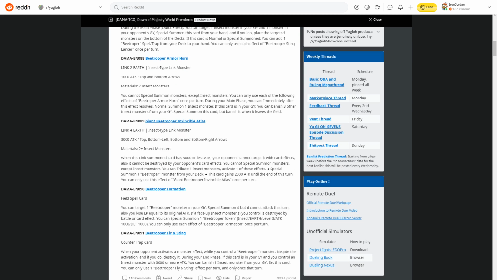It's a Link 4 Earth, 3000 attack, and it requires 2+ insect monsters. When this linked summon card has 3000 or less attack, your opponent cannot target it with card effects. Also, it cannot be destroyed by your opponent's card effects. So already we're talking about Big Daddy, like huge untargetable boy. We love it. You cannot special summon monsters except insect monsters.